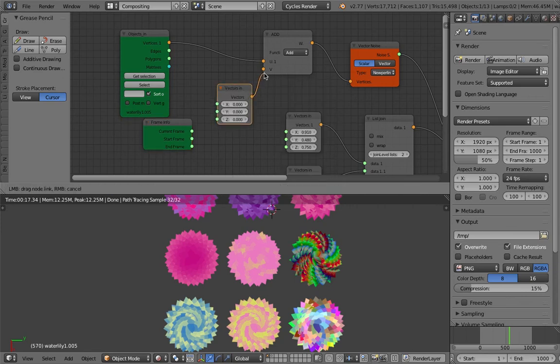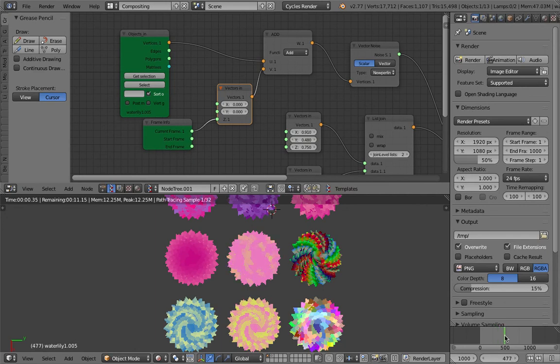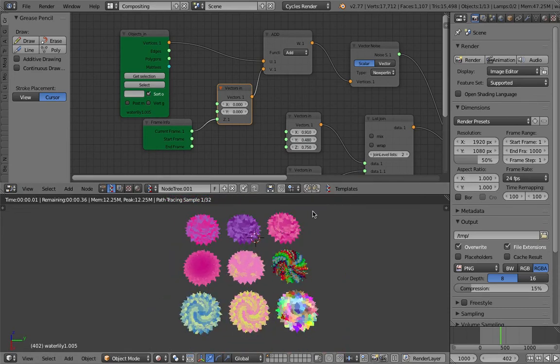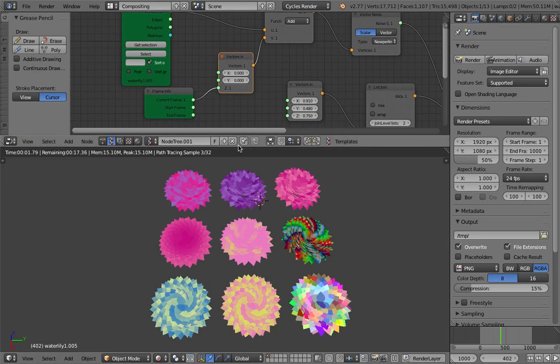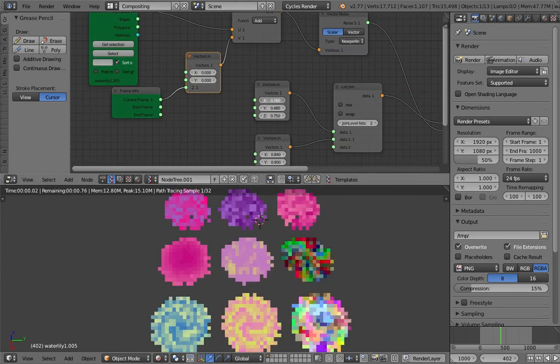You can animate in the Z. If you're animating the noise over time, it's gonna change color every time. Maybe that's what you want. Yeah, but see, we get something quite nice, a very interesting looking flower, lots of variations.